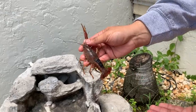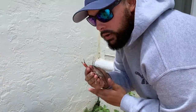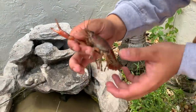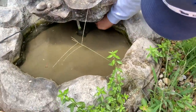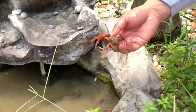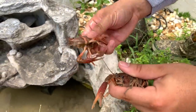And I don't want to mix them with my colorful crawfish because I don't want interbreeding. Like, I only want white, blue, red, all the colors. I don't want albinos, you know? So here's a male, because you see the claws and everything. We're gonna hold that guy. He's massive. There is a massive female right here. Bring that butt here, boy. Look at this. Oh my gosh. Giant. Another one? Huge. This is another male.